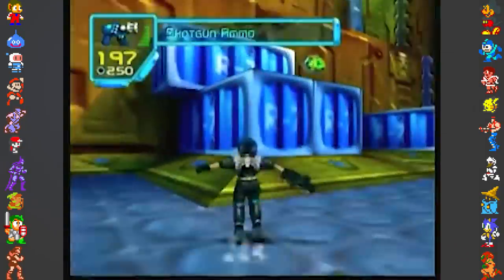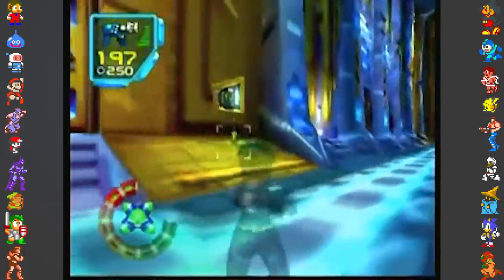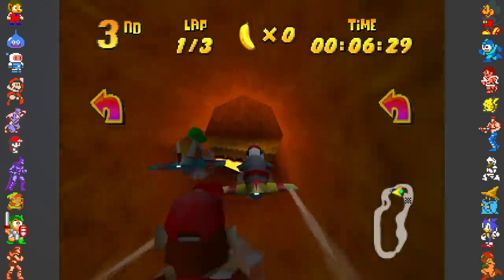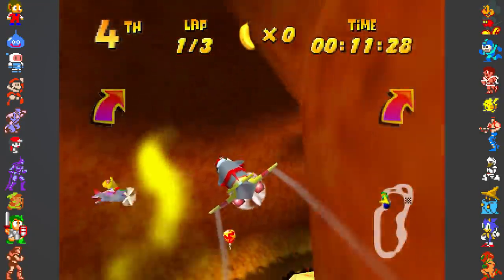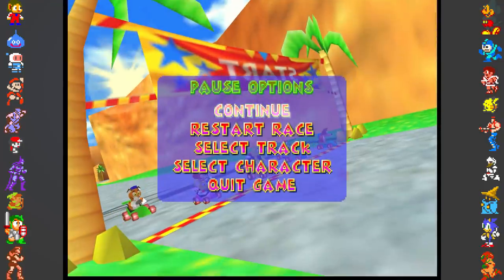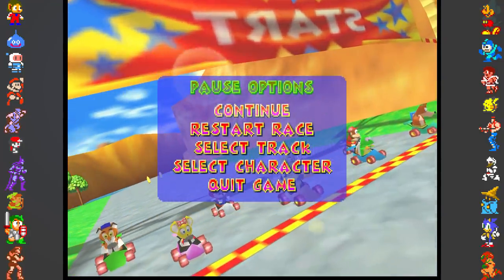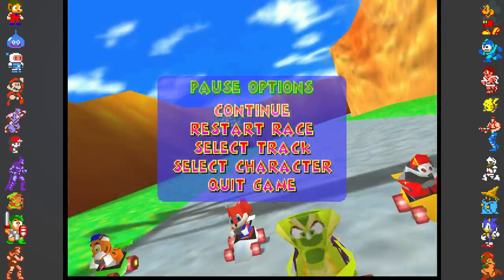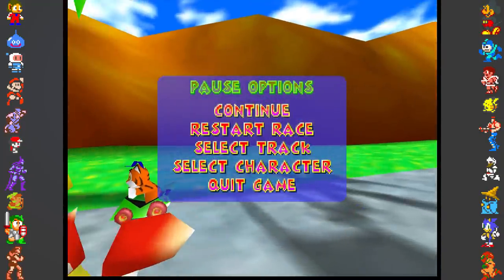This was more strict than Rare's earlier anti-piracy measures, but the methods used in earlier titles like Diddy Kong Racing could still leave would-be pirates a little vexed. Diddy Kong Racing makes the typical checks for the correct CIC chip, but interestingly, if it finds a chip of a different iteration, the game will actually let the player progress to a race — with a catch. From there, they'll be subjected to the pause menu continuously appearing to disrupt gameplay. Technically this means a player could complete the game if they continuously unpaused it, but it would be excruciating to endure.